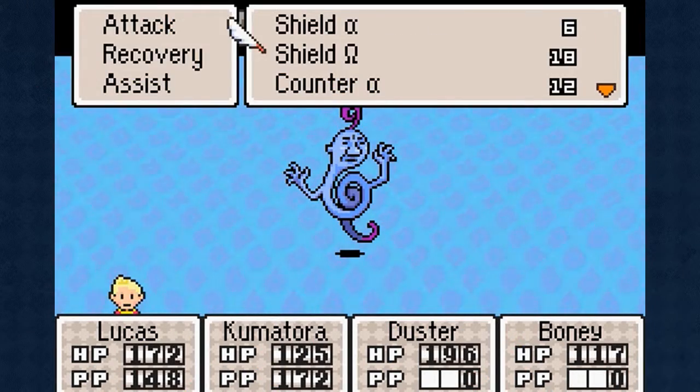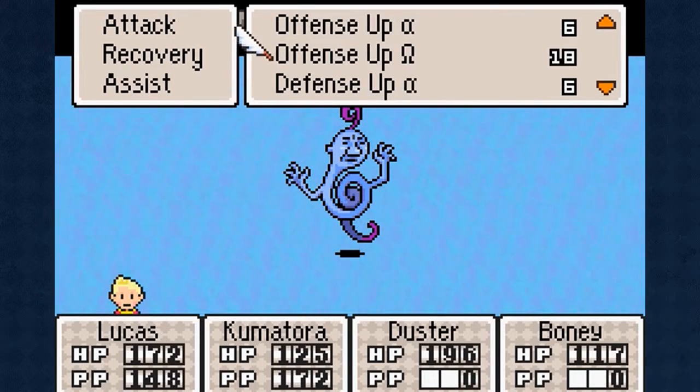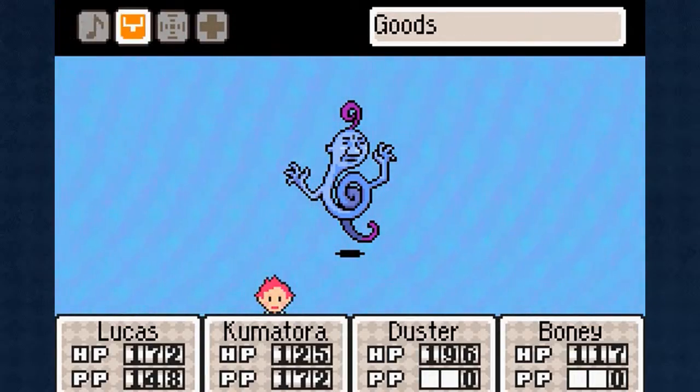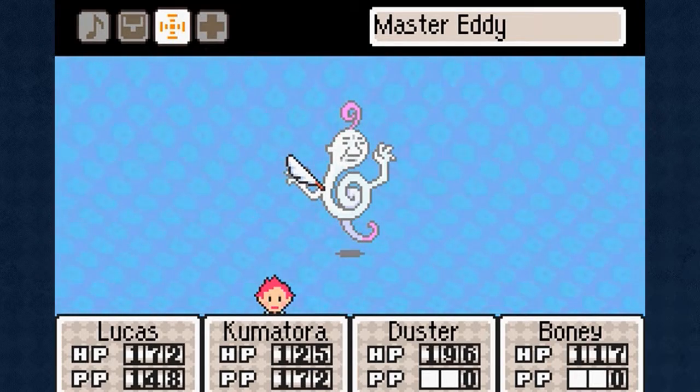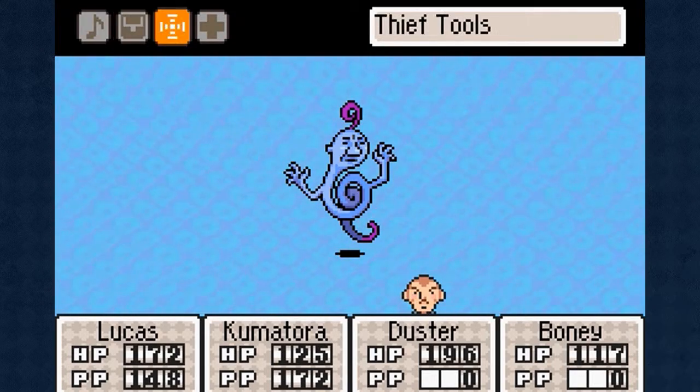Now once you have put a shield on everyone, we're actually gonna go ahead and use offense up on everyone, because most people are just gonna be bashing. With you, I think we're gonna lower his offense just once more, just to make sure.